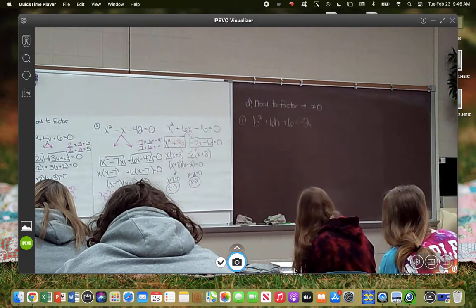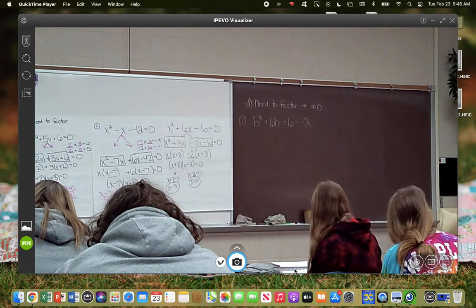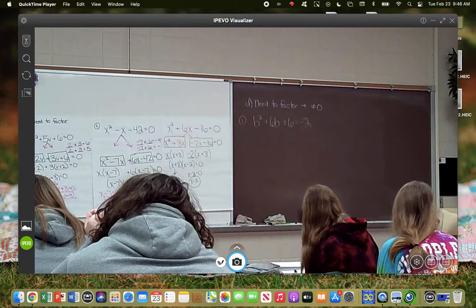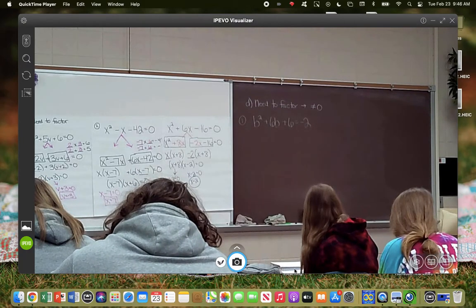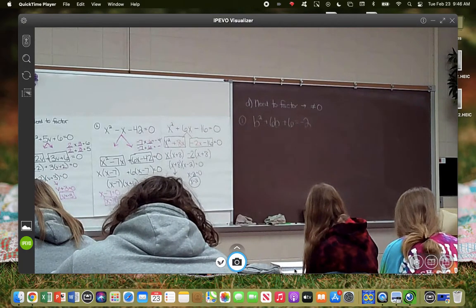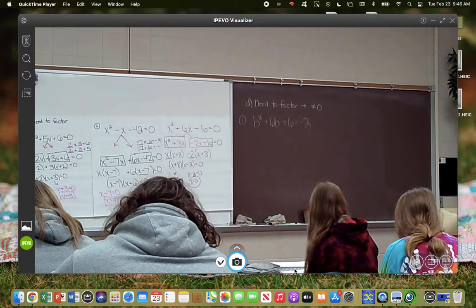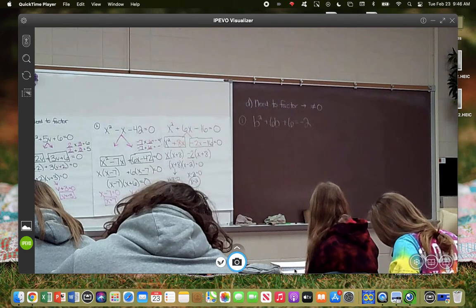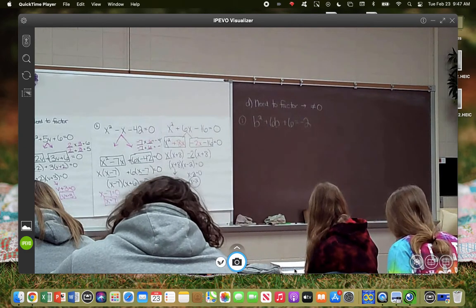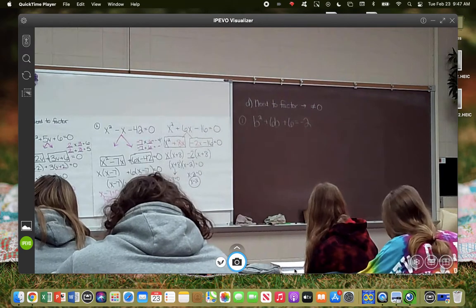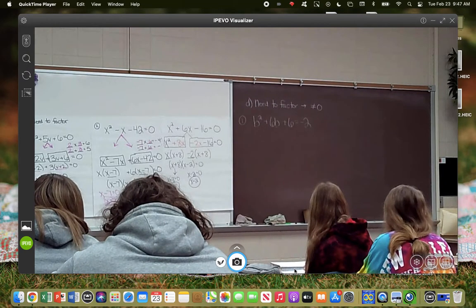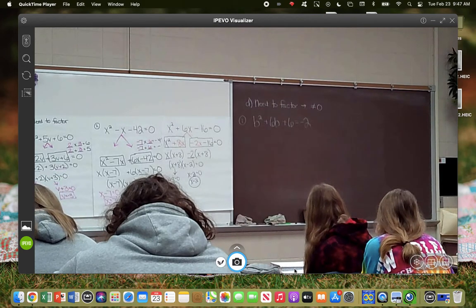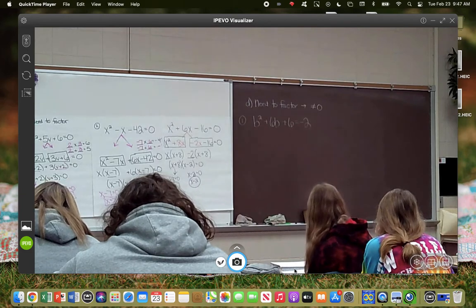Now, this is just kind of a memorization thing. Anytime we are solving equations with x squared, we're actually going to learn another way to solve equations as well besides factoring. But this is a common thing. You do have to have all of these set equal to 0 in order to solve. The reason why is there's no rules to multiply to -2. There's tons of ways to multiply to -2. That's not going to be helpful.